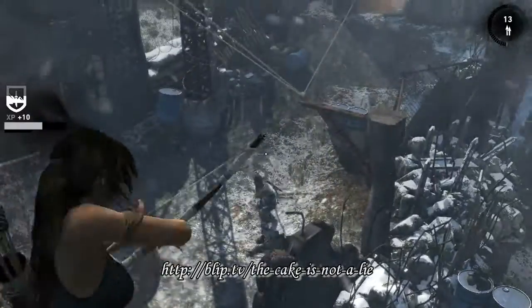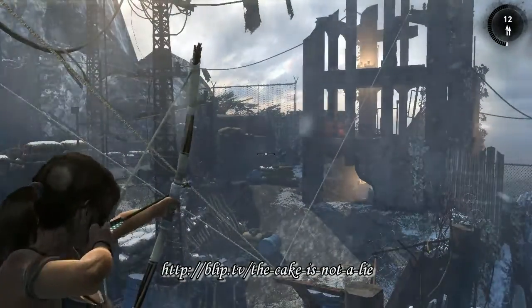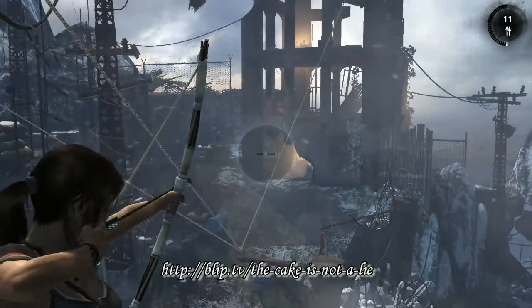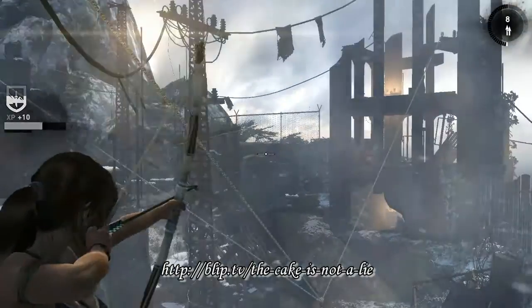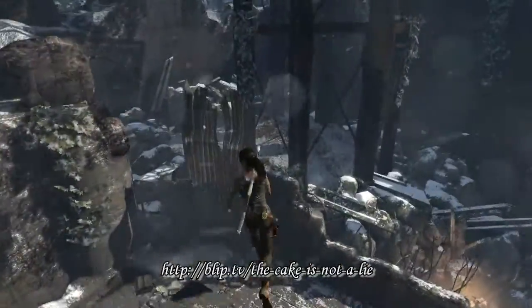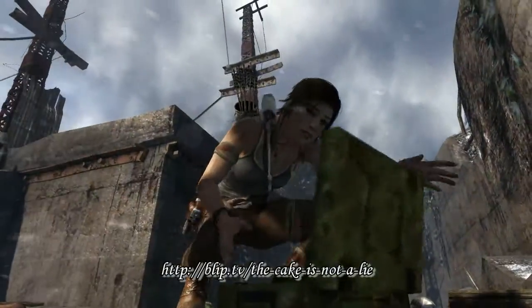Ooh, nearly in the head. Nope. That missed him or hit him? I'm not sure. I think that hit him, but only a glancing blow. Anyone left? Again, she's still crouching, which suggests to me there are still people in the area. But you never know, so I'm just going to stop and loot this chest whilst I'm waiting.